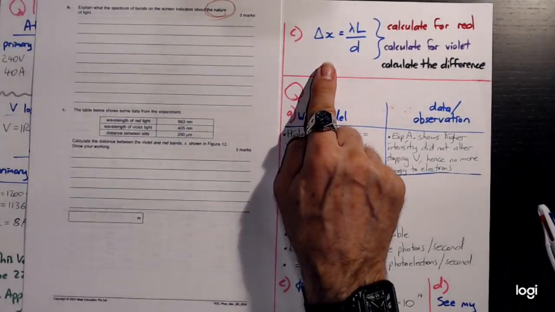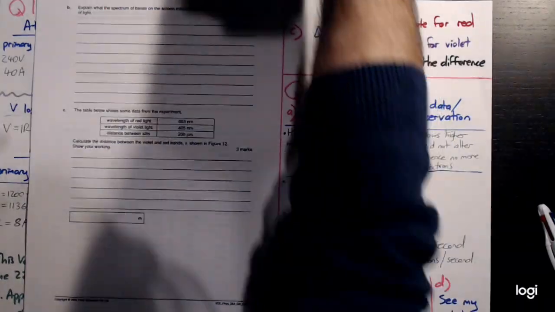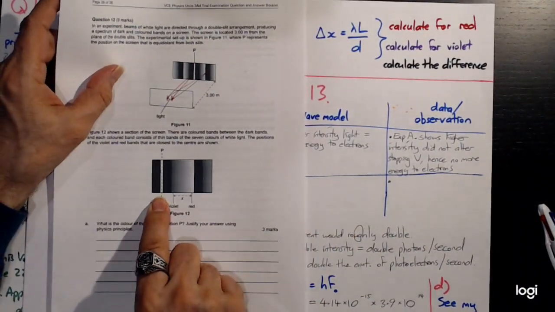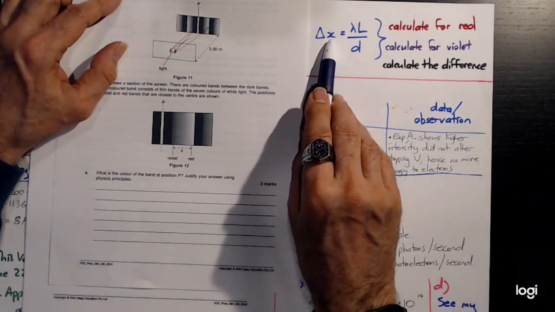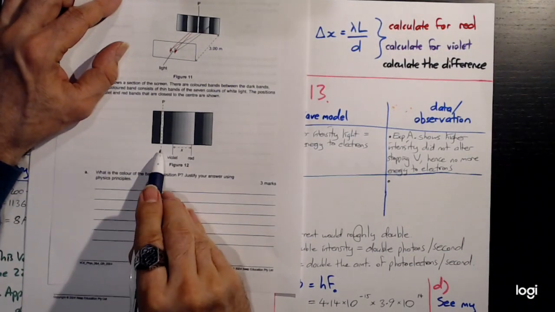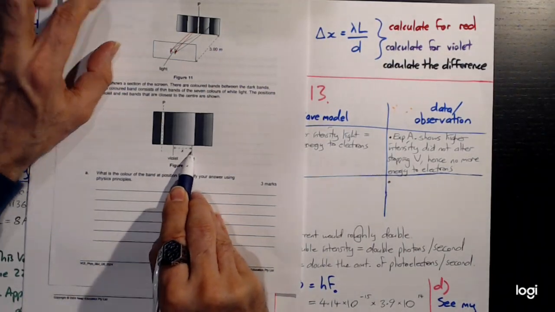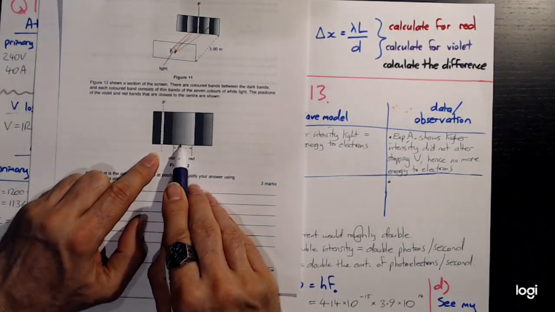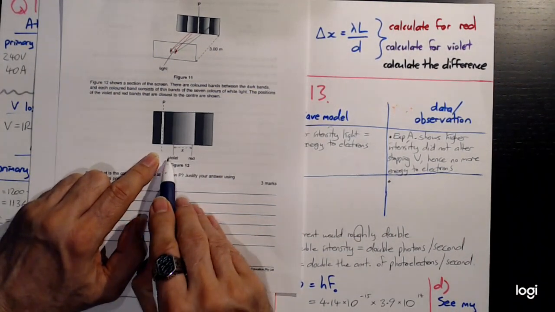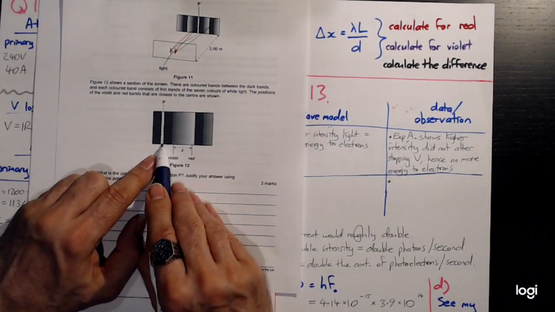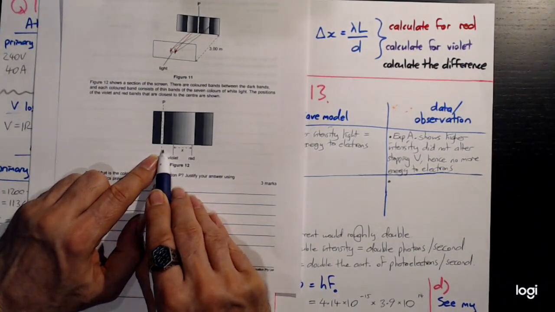So this is the formula you need. The delta X is the difference between 2 bands, or it's the difference between the P and there. Now, that delta X is not this X. That delta X is from there to there for violet and from there to there for red, because that's the first place that red landed and that's the second place that red landed. So that's red's delta X all the way across. But for violet's delta X, that's where it landed first, and that's where it landed with a path difference of 1. So that's violet's delta X.